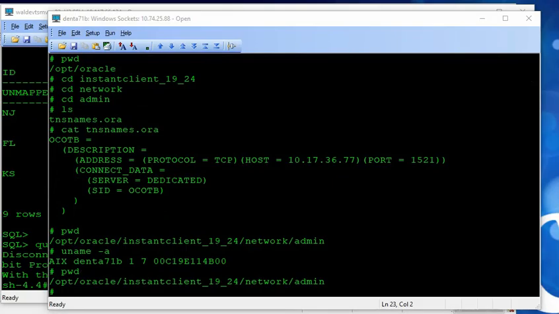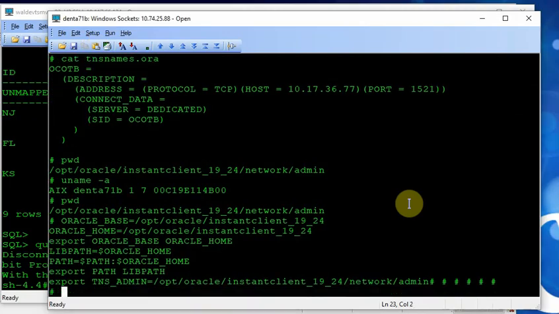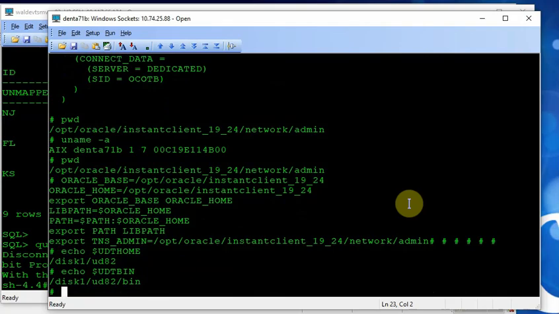Before you can do this, make sure the whole environment is set up correctly. For example, you just need to set up the same Oracle client environment on this AIX box, and also the UniData setup, which is UDT home. It's a 2, A24. So also have UDT bin. So all the environment is already set up on this box.